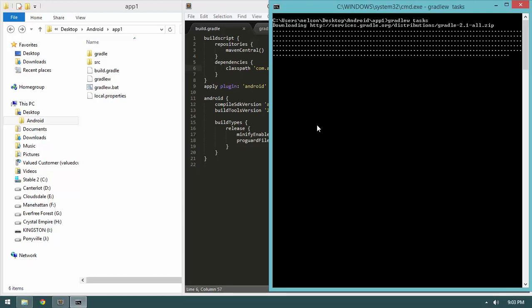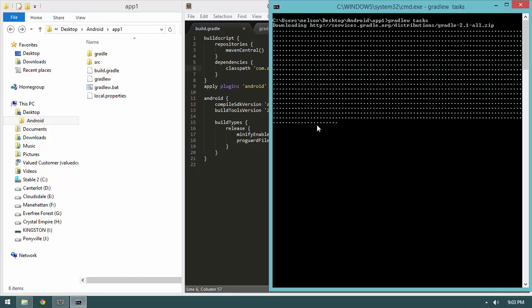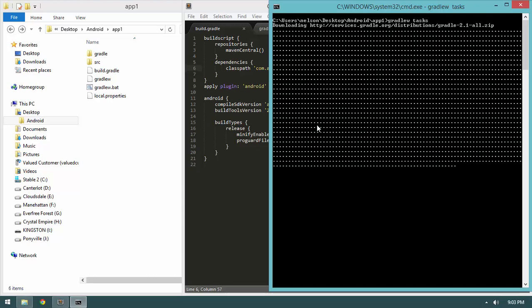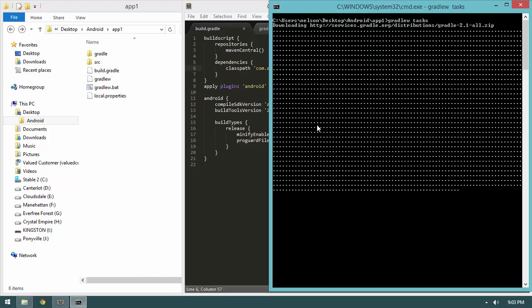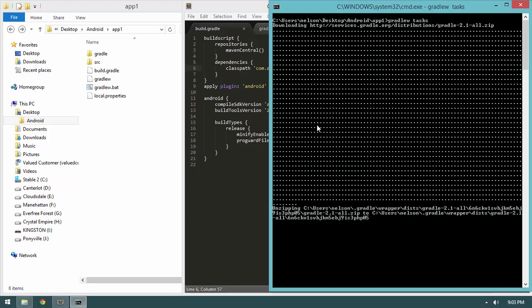So you see the first thing it's doing is downloading the gradle-2.1-all.zip. I'm not sure about all these dots. I figure that if it's wasting all that time printing out to the console, unless it's running the download on a separate thread, it might be a whole lot of waste of time. Anyway, you see that it's unzipping stuff. It's actually not dumping it in a local folder here. It's dumping it in a folder specific to my user.